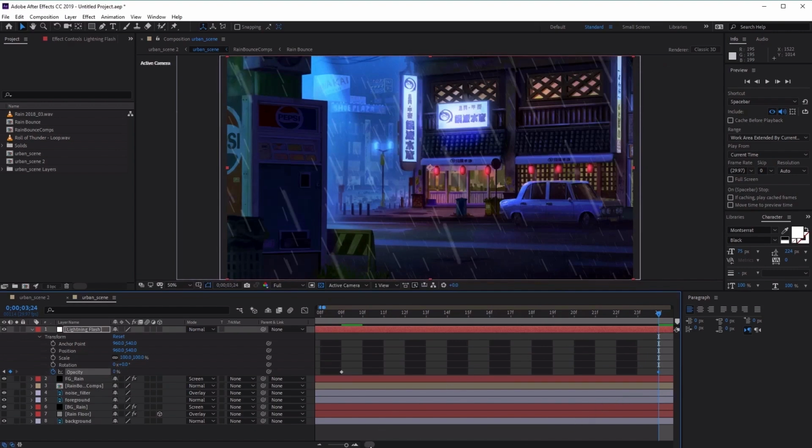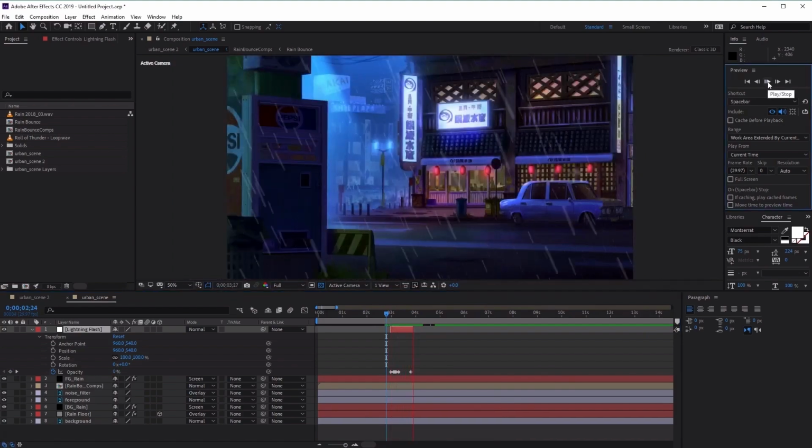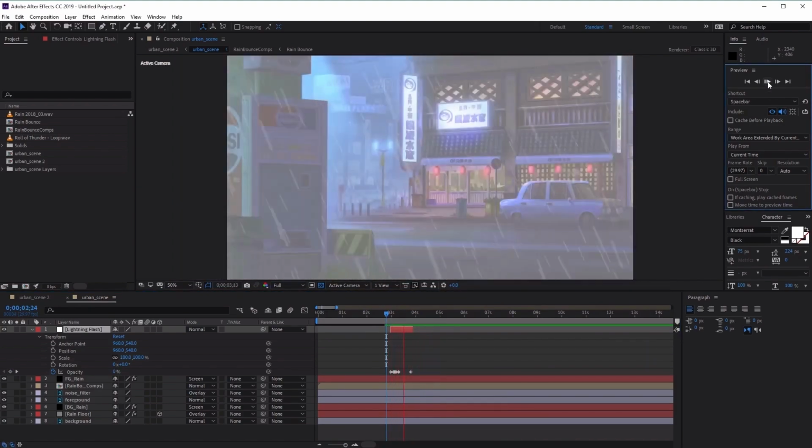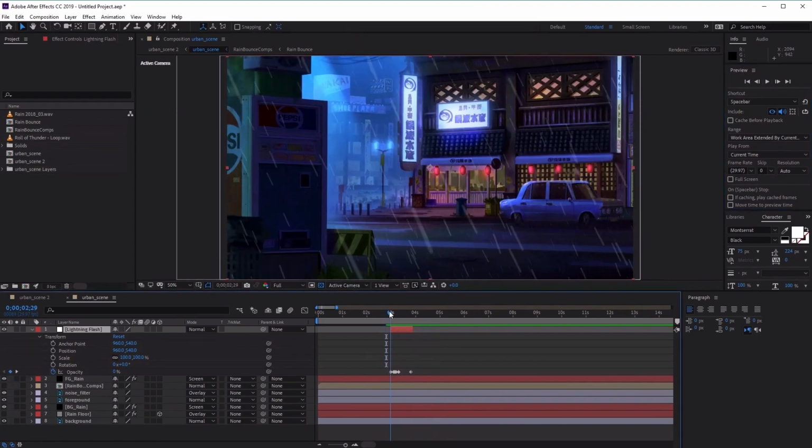Excellent. Now let's zoom out, and we want to trim this layer to the size of our animation. So let's go ahead and move this down all the way like so. You can see our last keyframe is over here, so just something like that. And now if we play this, we'll have a nice lightning flash, like so. Cool. Now we can go ahead and time our lightning flash to the thunder sound effect.